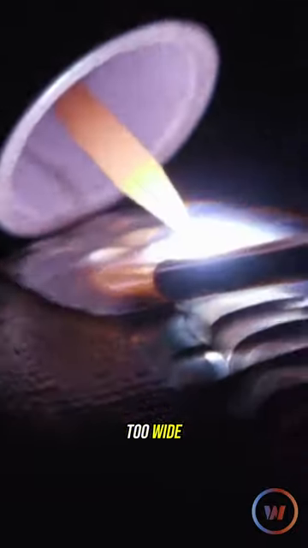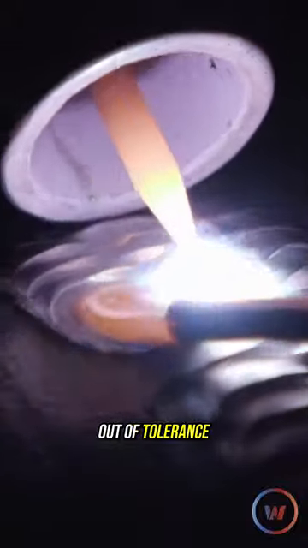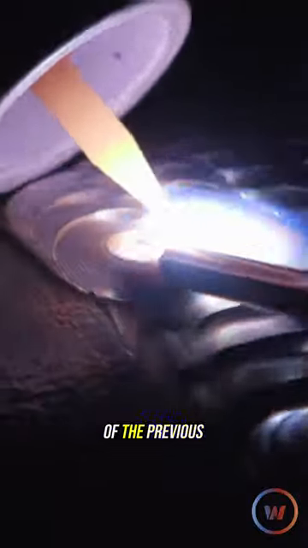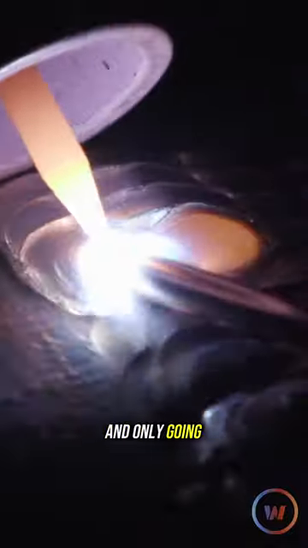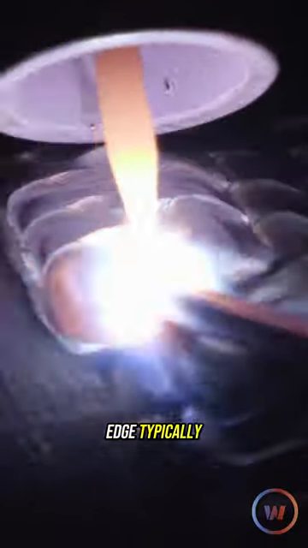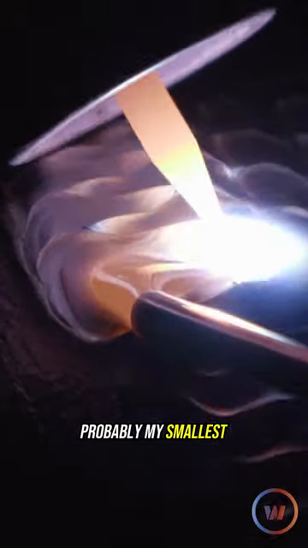I don't want to go too wide because then we're going to be out of code, out of tolerance. So I'm making sure that I cover the highest point of the previous weld and only going about a sixteenth of an inch outside my bevel edge. Typically this bead being probably my smallest bead of the three.